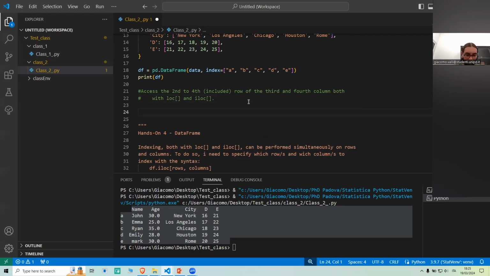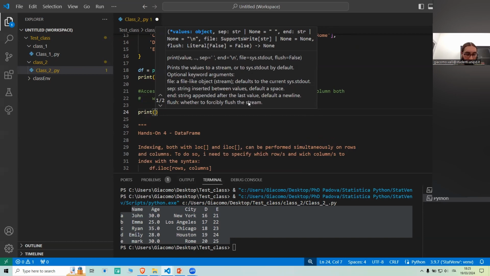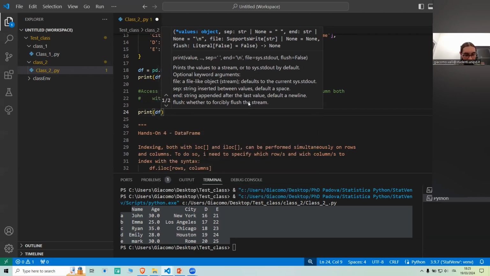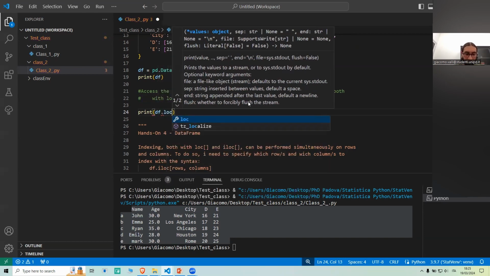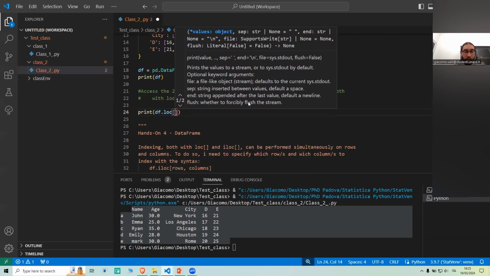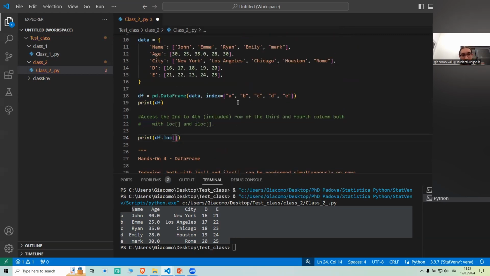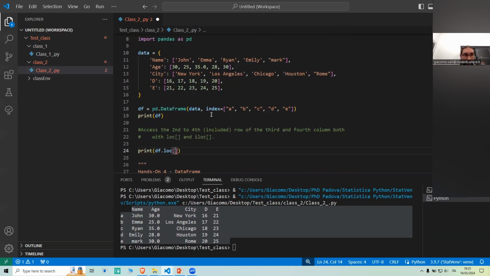Okay, let's start with loc. So, data frame. So we are locating the elements by label.